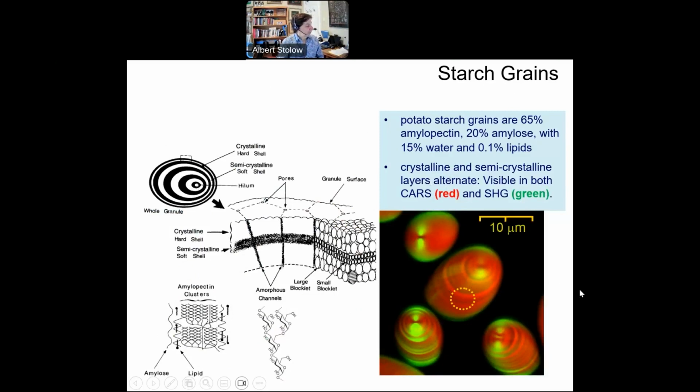So this is from our lab. This is a multimodal CARS microscopy image of a starch grain. And what you see are these stripes. And the green is second harmonic generation. And what I didn't tell you is that second harmonic generation can only really come from ordered crystalline structures. There's a symmetry requirement that requires something crystalline. The CARS technique, which is tuned here to the lipids, will only see the lipids. And what you can see is that there are stripes, there are regions where there's green and where there's red. And this shows you that the chemical composition of this is varying.